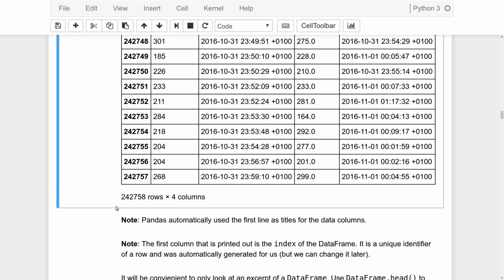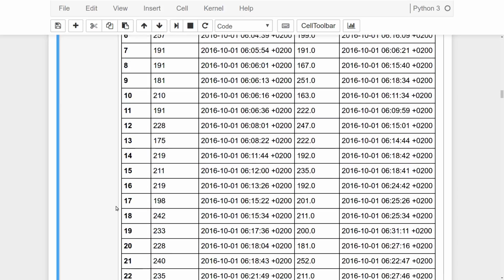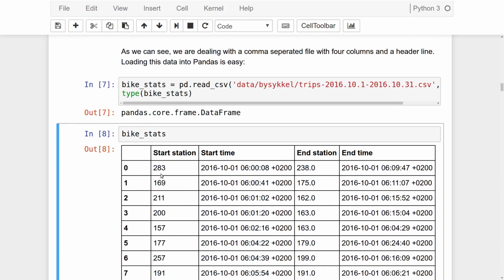You can also see, if we go to the top again, that Pandas automatically used the first row in our CSV data as the column titles, so we didn't have to worry about that. It detected it automatically. Also, on the left-hand side, Pandas created an index for us.